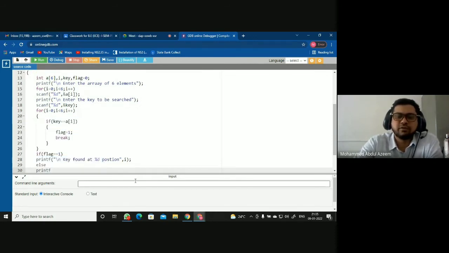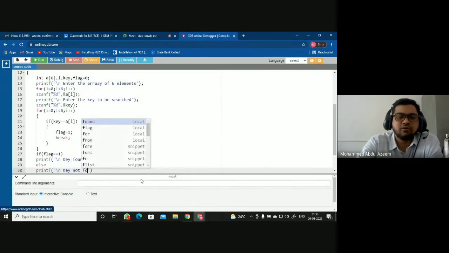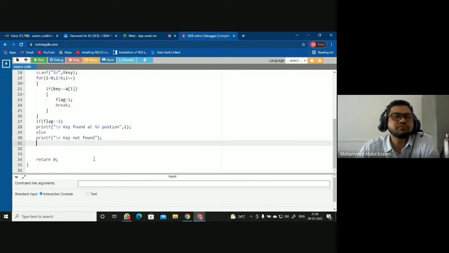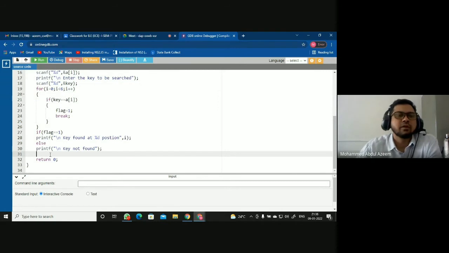So printf key not found. Okay, so this is the algorithm. The same algorithm I've transformed into the C program. I hope this is clear to all of you.